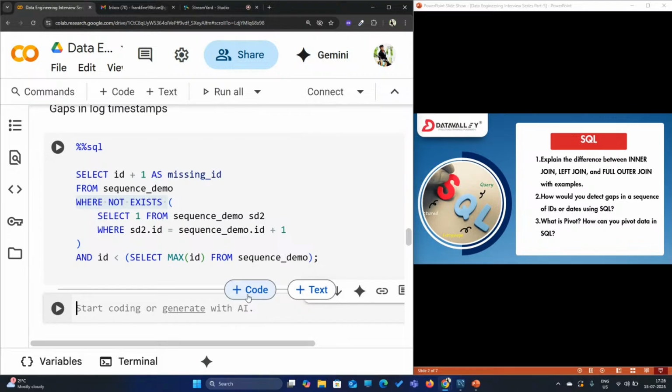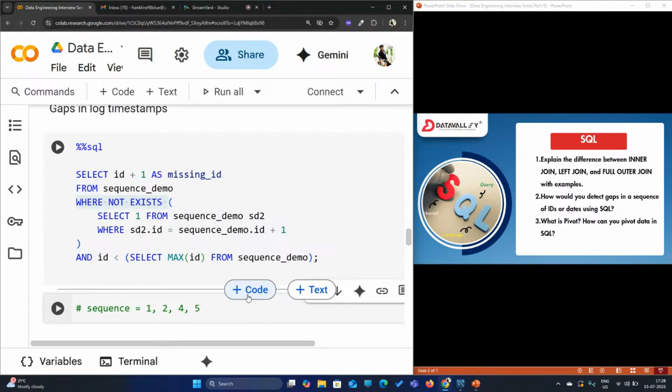let's say your original table has a sequence here: 1, 2, 4, 5.